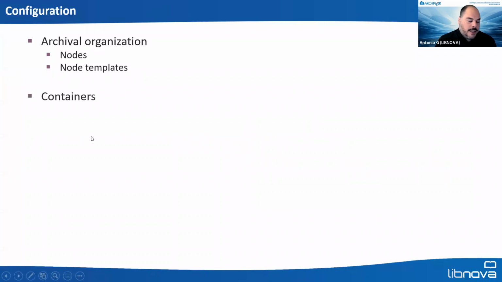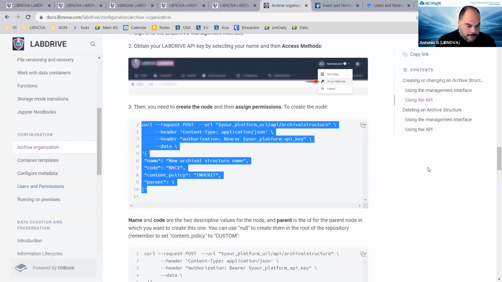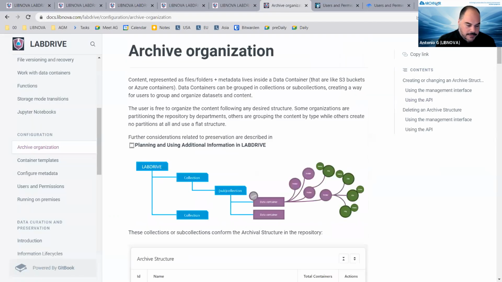Related to the next element, that are containers. Well, you have been able to see how the archival organization is created, but as you remember in the archive organization, here we have this diagram.